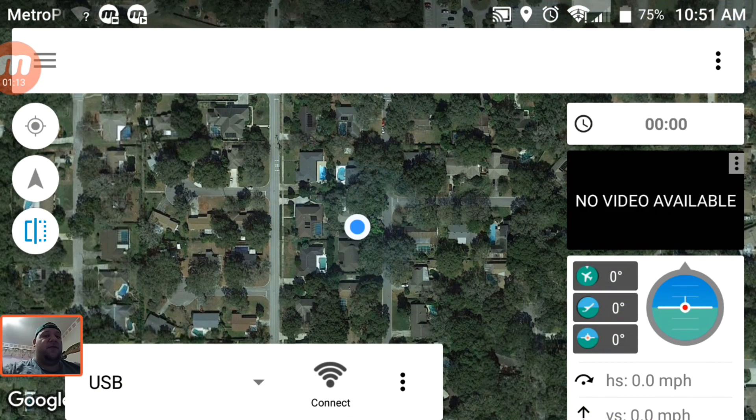Make sure that before you run your drone in the area — before you actually turn on the Solo app and all the other stuff — that you allow yourself to have internet, because when you connect to Wi-Fi your 4G does not come on. It just says connected to Wi-Fi and cancels out your 4G signal. So make sure you load the map on Tower Planner before you turn the internet off and connect to the Solo, otherwise you won't have a map to set your waypoints.